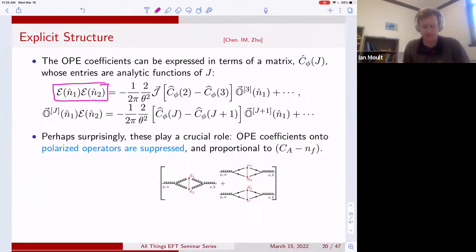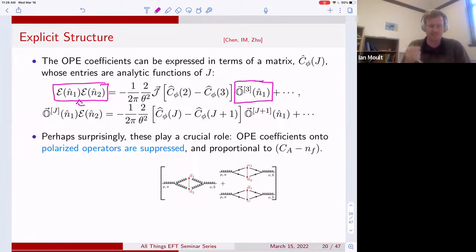It just has some coefficient which can be calculated in perturbation theory. And you get out one of these twist 2, spin 3 operators shown here. And then you can perform the renormalization group evolution on this. And so this object will determine the scaling as a function of angle of these energy correlators shown here.